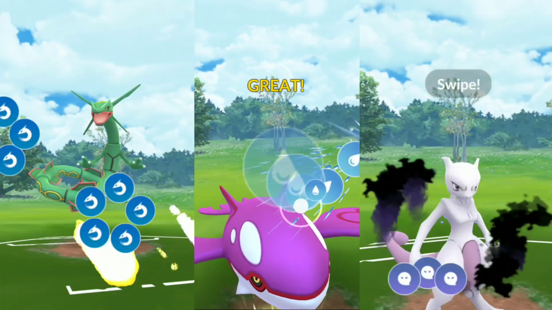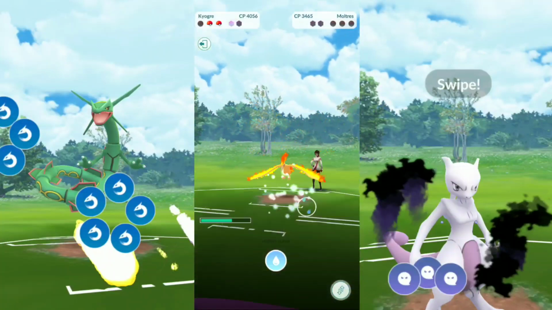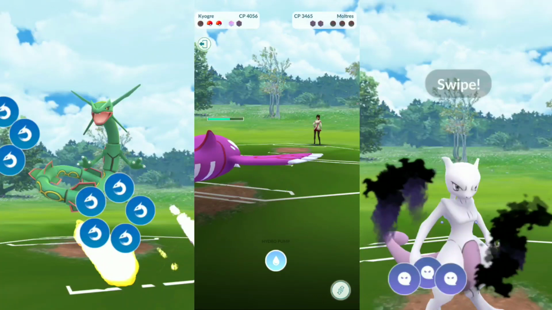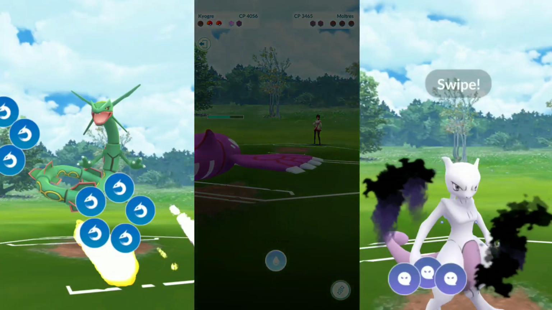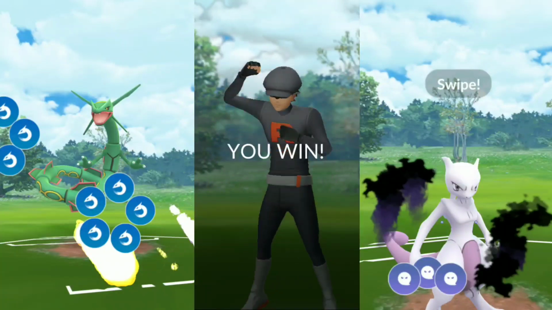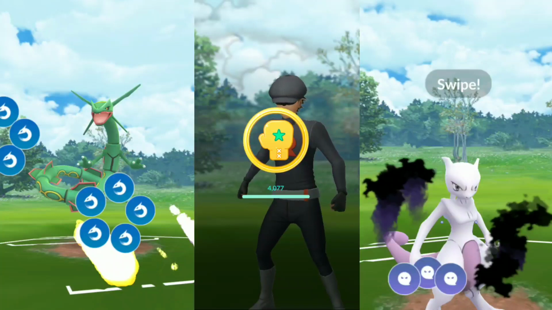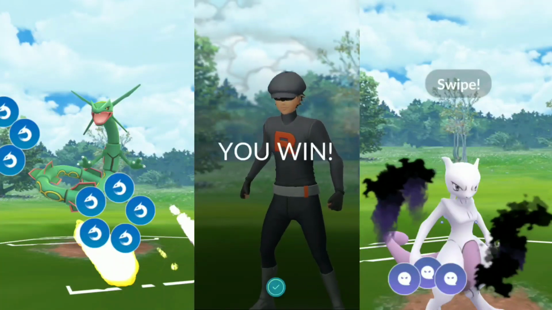Same with the Steel, Bug, Grass, Flying, Dragon, whatever it may be for that charge move, they're all going to be the same animation. Obviously, they're going to be different for the different typings, but those same types of charge moves are still going to be the same sort of tap, or not even tap anymore, swipe your finger style. So there you have it, trainers.